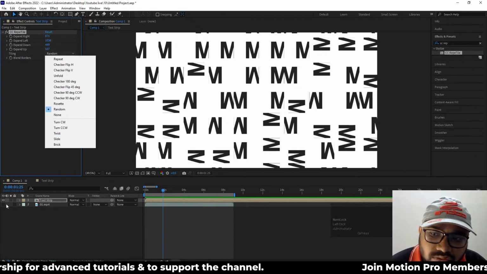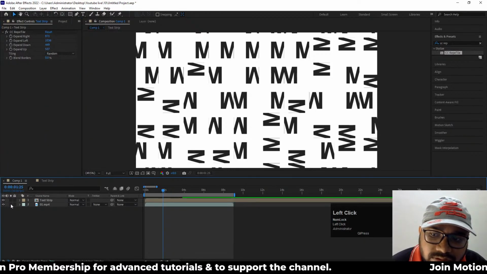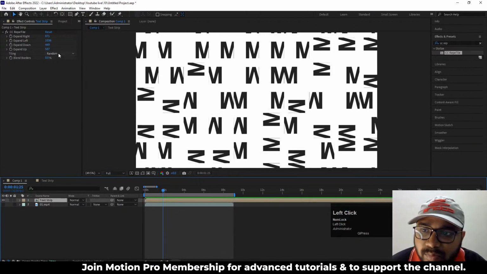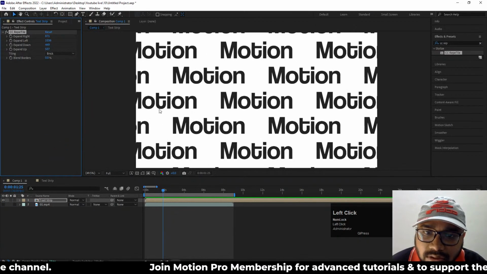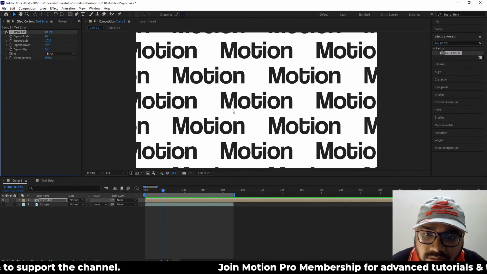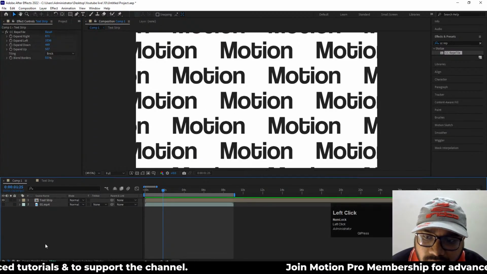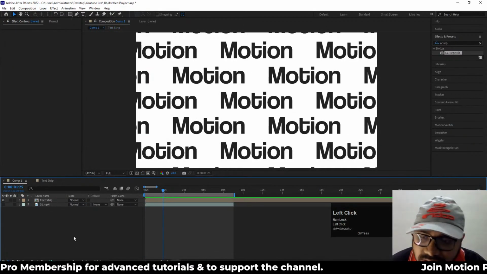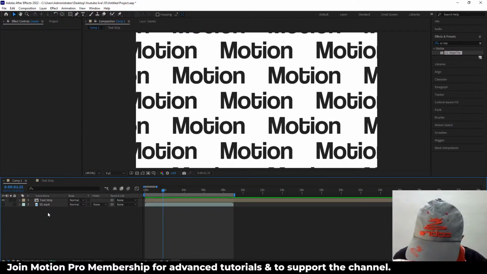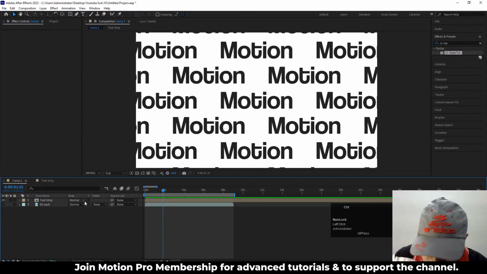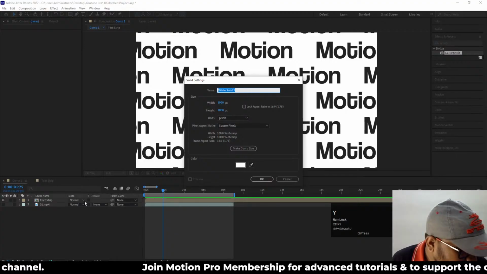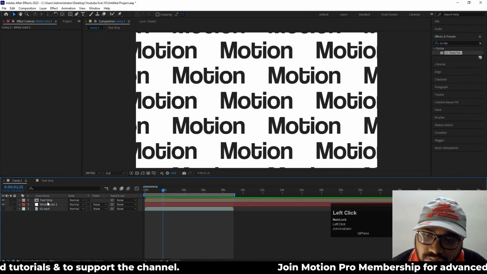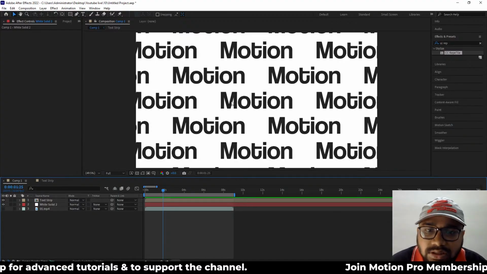Now, if you see over here in our reference, it's like a brick. So from the name itself I'm going to choose Brick, and as you can see, now they are alternately adjusted. Now, since there is a white background in the reference, I'm going to use a white background on this composition as well. So I'm going to press Ctrl Y again to bring one solid background, and let's bring this over here.